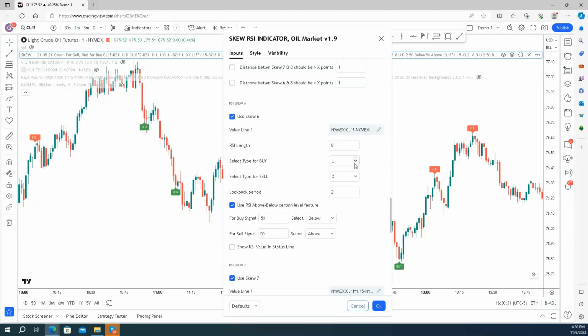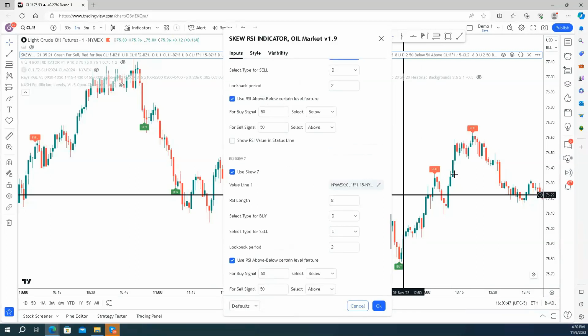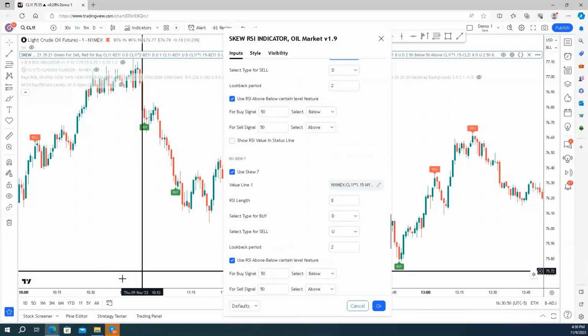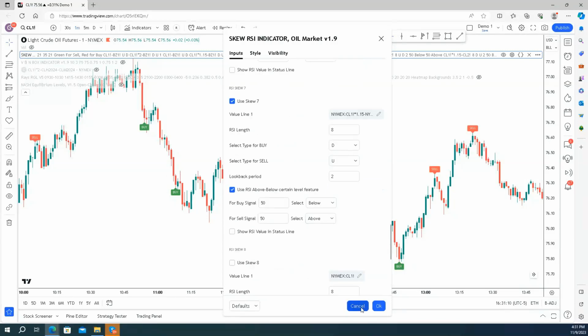When we talk about up and down, we also add options where the C stands for constant. So it's either up or the same, even, constant, however you want to name it. And then I also put in when the skews are on that RSI chart. I don't have the RSI printed on here, but if you want the skews to be above a certain RSI, so if they're overbought or oversold, you can even limit it and filter by that. So right now I just have them over 50 and under 50 for the buy and sell, and I have both skews set the same way.